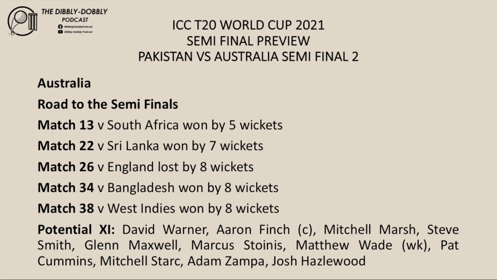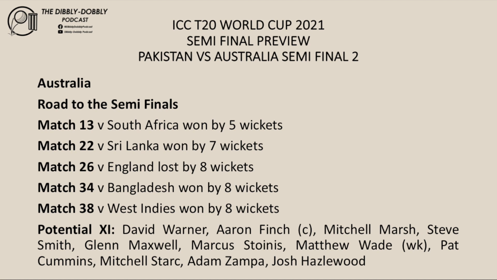So it's very important for Australia, if they can get them out early, to then attack Pakistan and put the rest of the Pakistan batting order under pressure in the semi-final. They are a good chance of keeping Pakistan to a low total if Pakistan bat first, or restricting them in the run chase if Pakistan bat second. So Australia will need to get Rizwan and Azam out very early in this semi-final. That's the biggest challenge for Australia in this semi-final.